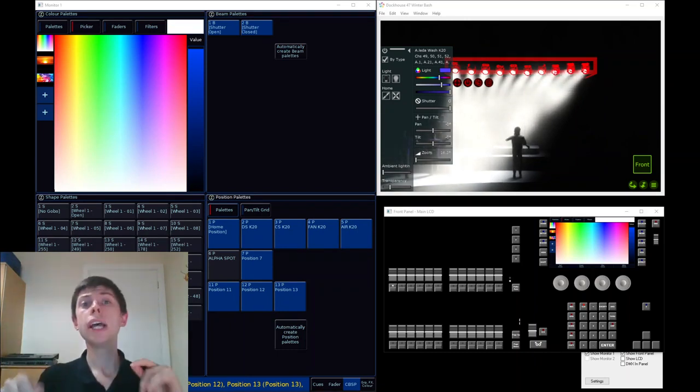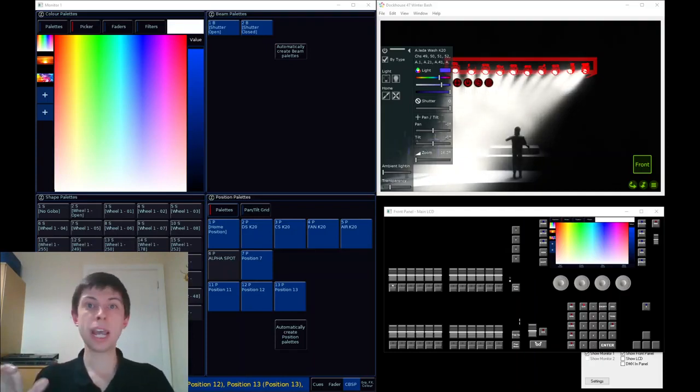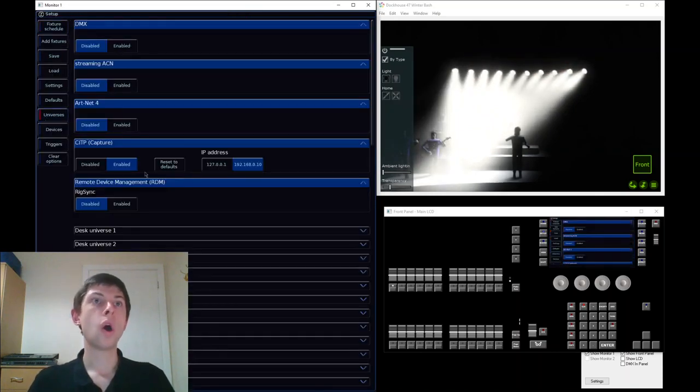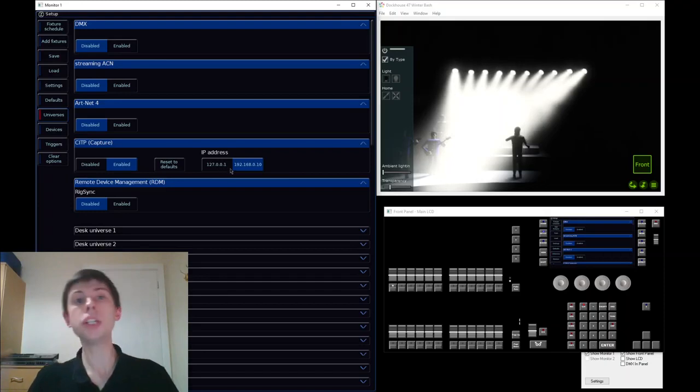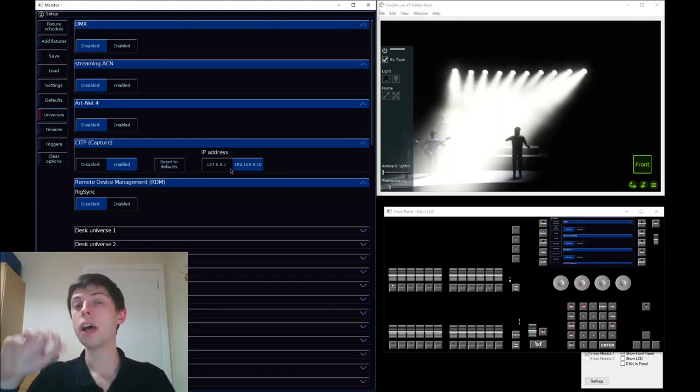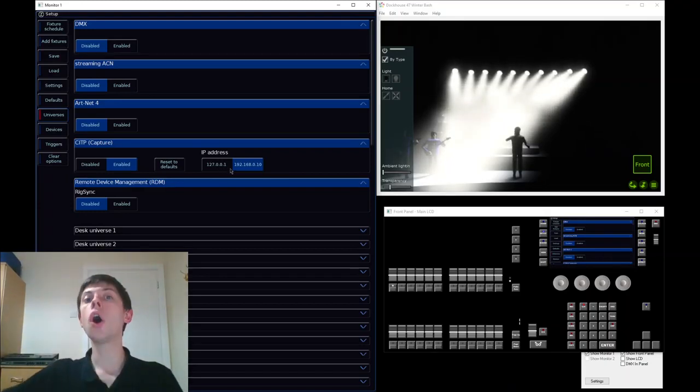If you do that, you're going to need to set a static IP address. So within your console's network settings, exactly like I can see on Phantom here, under IP address you would have the option for static IP address, and you could configure an IP address that is within range of your laptop running Capture.